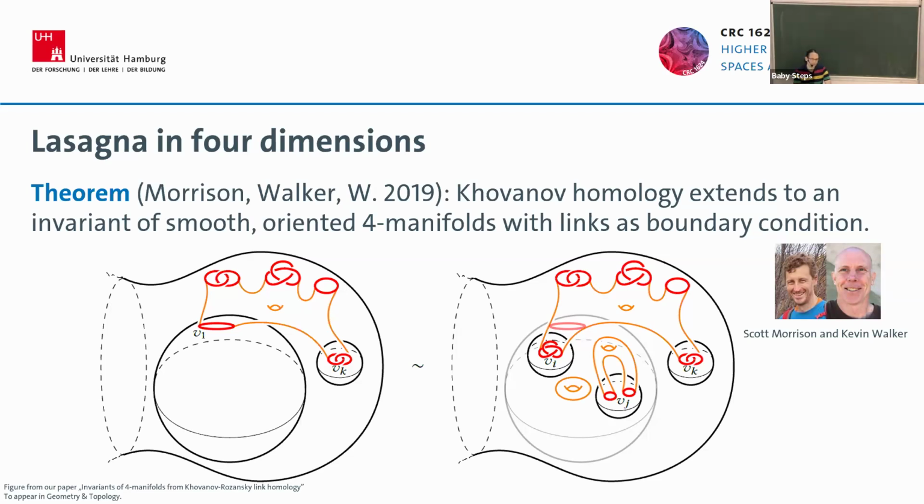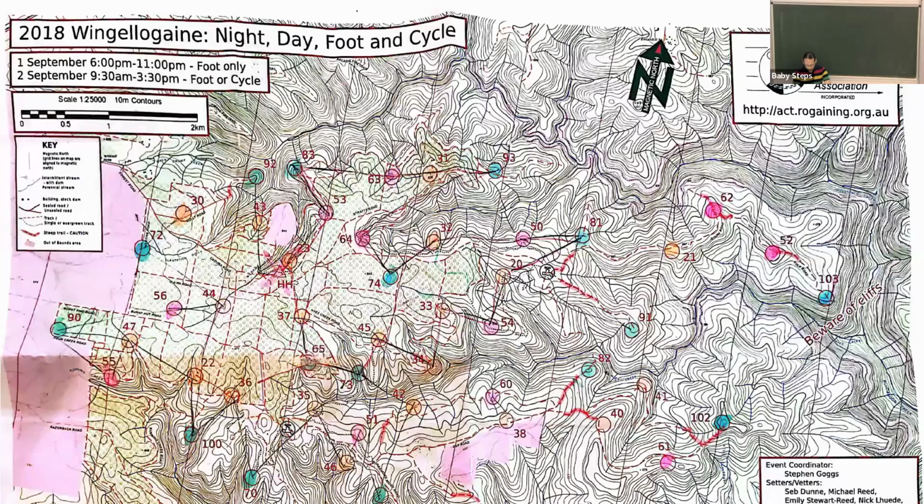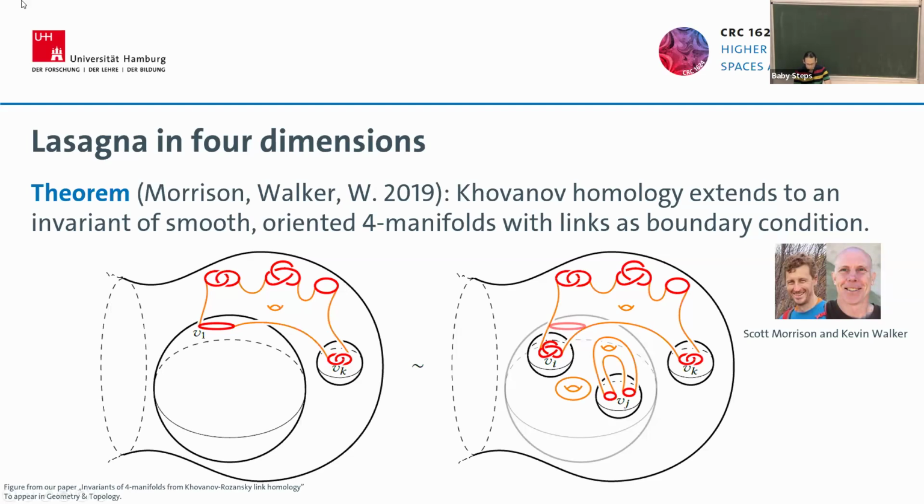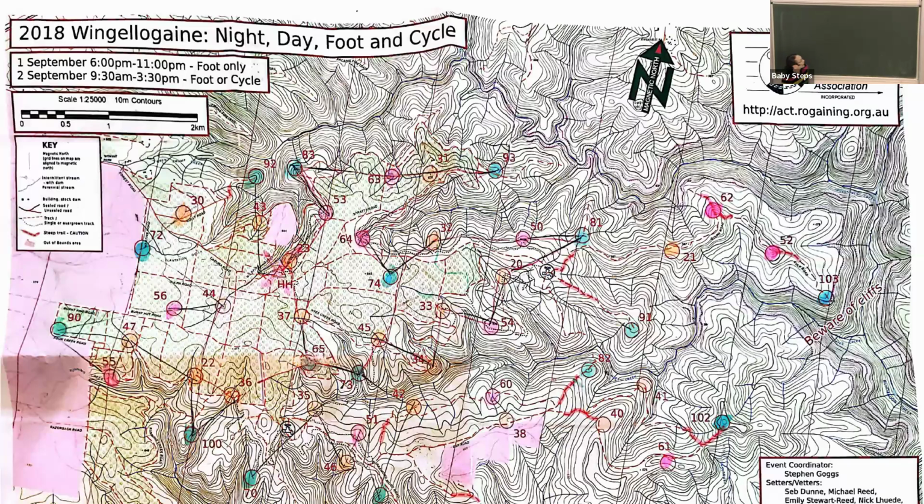And the first question that you might have in the strategy is what sort of data structure we're using to present four-manifolds. And to warm up to that question, let's look at a related problem, data structures for two-manifolds, like a landscape, like this one. So here's a map of a hilly landscape in Australian New South Wales, and it's a map used for a long-distance orienteering race.